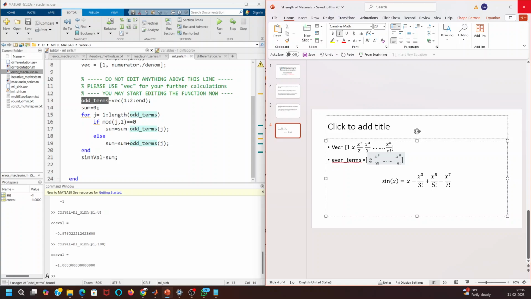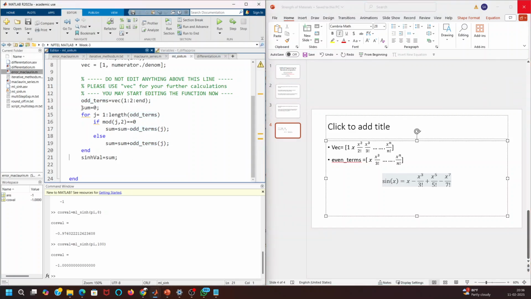Then x power 5 by 5 factorial is the third term, which is again an odd term. All the odd terms have a positive sign before them, and the even terms have a negative sign. Sin x is nothing but the sum of all these terms, so I'm just saying sum here.